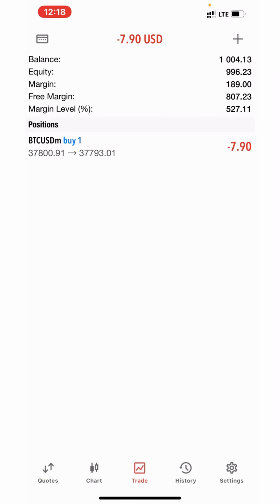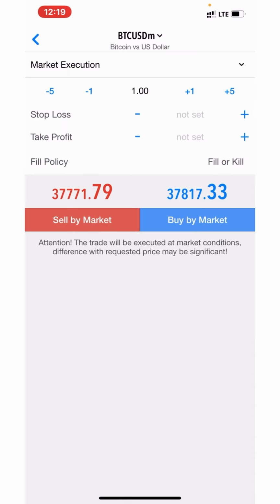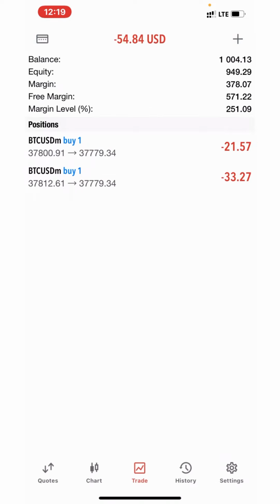And again, you might ask, okay sir, I entered this trade and I didn't add the stop loss and the take profit. Or probably you are in a signal providing group and they sent you buy BTC USD, take profit so and so, stop loss so and so, and maybe you forgot to enter it. Let's say for instance, you see a signal, buy BTC USD, take profit so and so, stop loss so and so. Then you tap the trade, you click trade, and you immediately buy. It's a buy signal. And after buying, you now remember, oh, I didn't add stop loss and take profit. It's not too late. You can actually still add it.